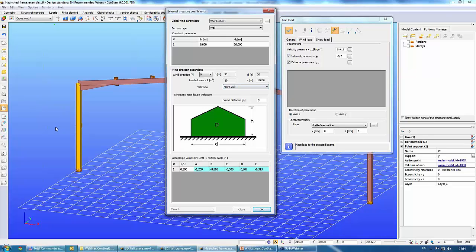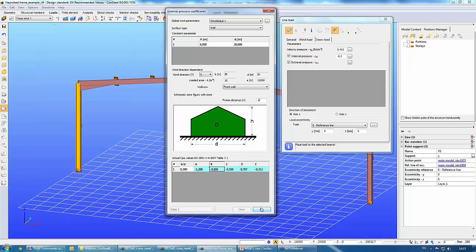Now if we consider that the wind direction is from left to right, then it is a front wall. Next, we have to specify the frame distance, it is 6 meters, and then we have the coefficients here.